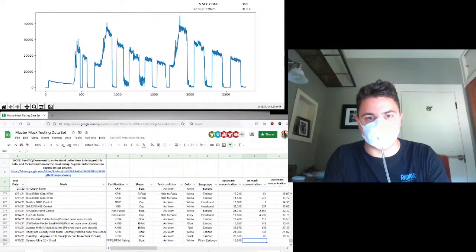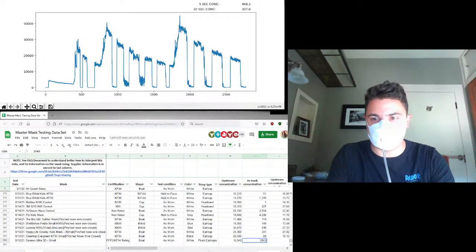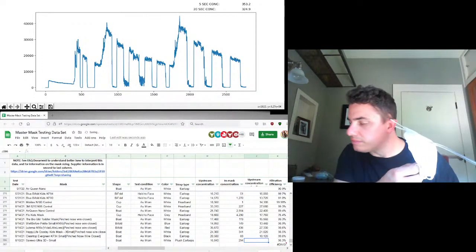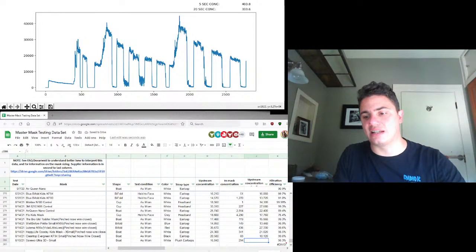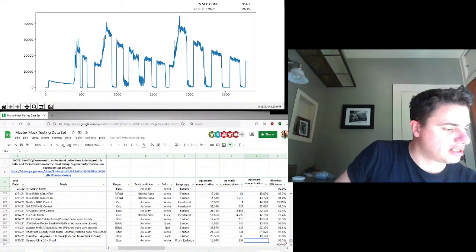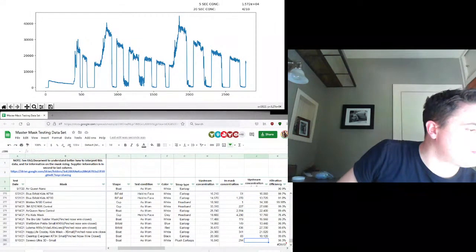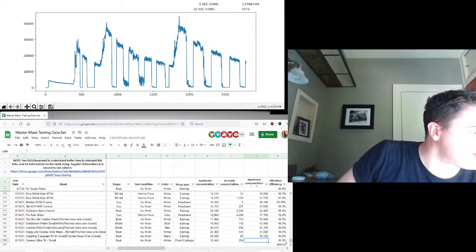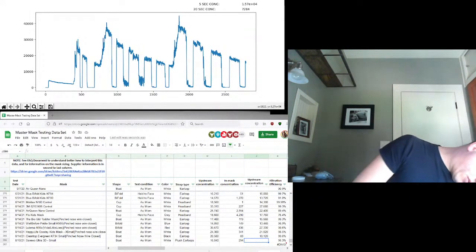Well, 294, it's kind of bumping around there. 93. I'll test it again with the nose wire pinched. 1, 2. I'm putting off an order that I want to test here because if my counter dies at any moment, I just want to make sure I get the right data.